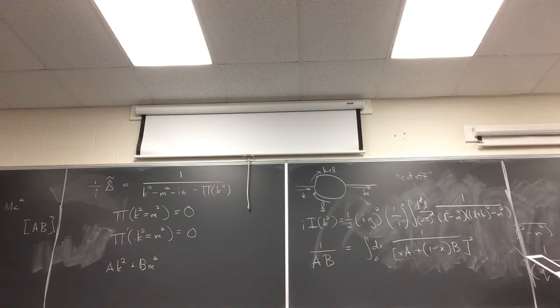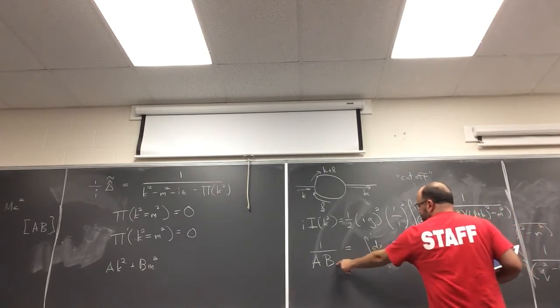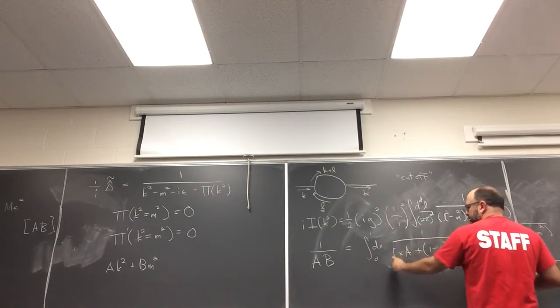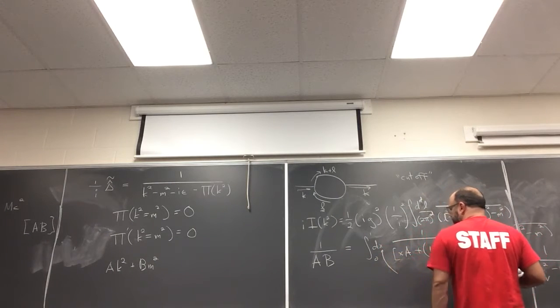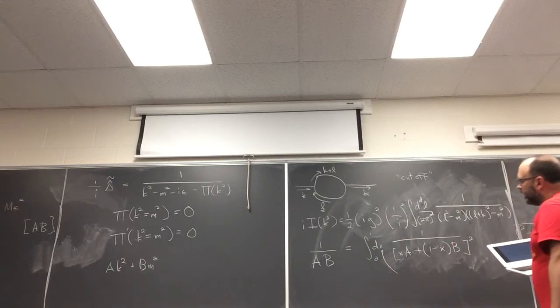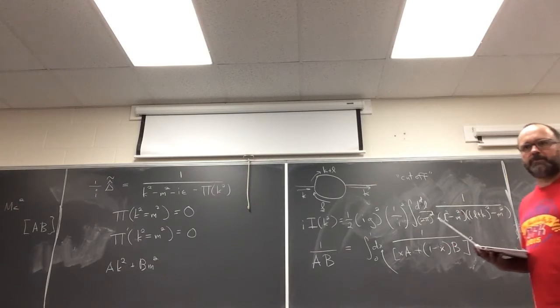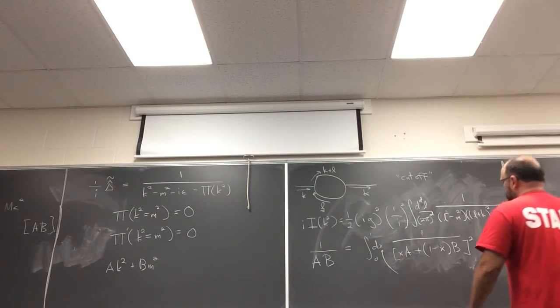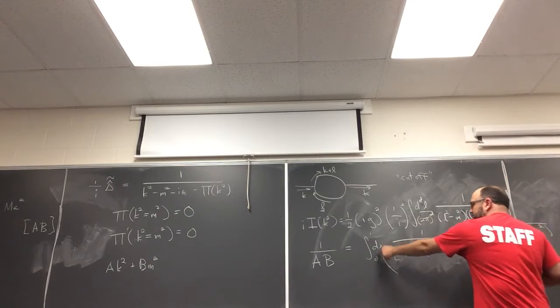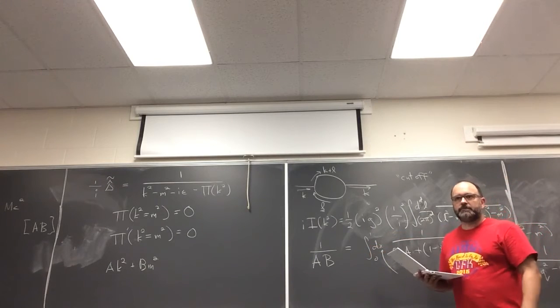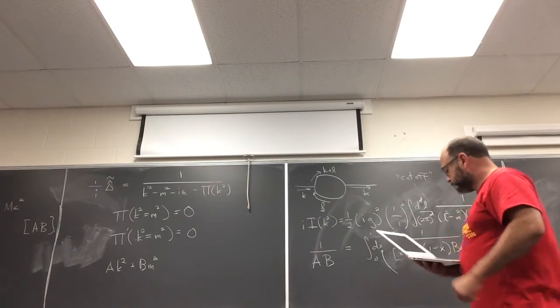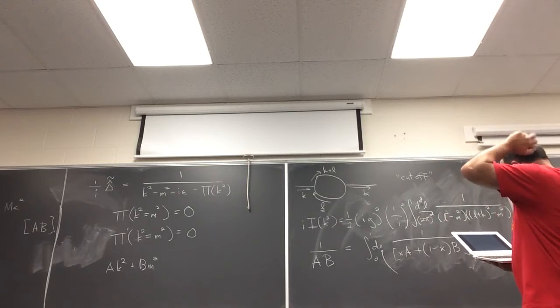All right, so the trick is we're going to do something like this. We're going to introduce a new parameter. This guy's called the Feynman parameter, and we're going to integrate over it from 0 to 1. I'll let you prove yourself that you can do this integration from 0 to 1, and you get 1 over AB.